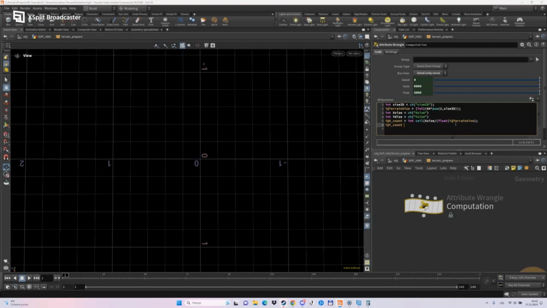Same for y. So y count is just the same. We can copy this and use only y size.